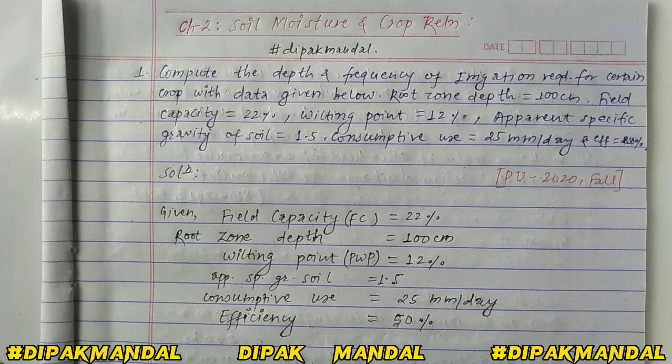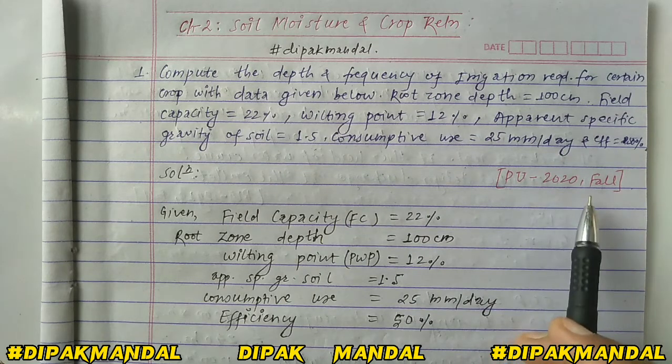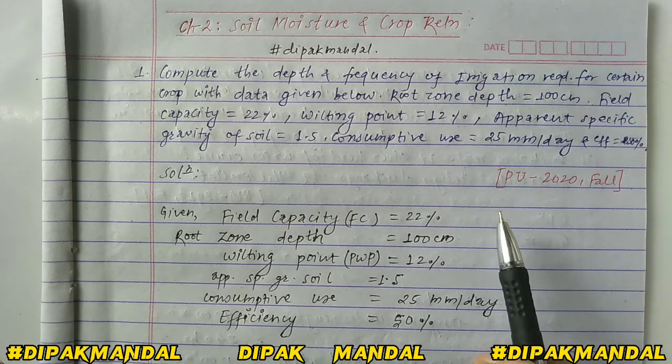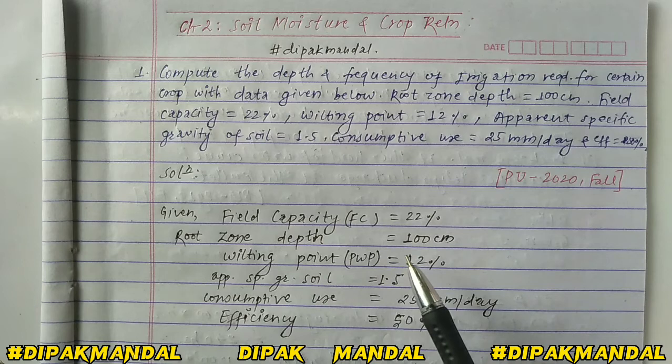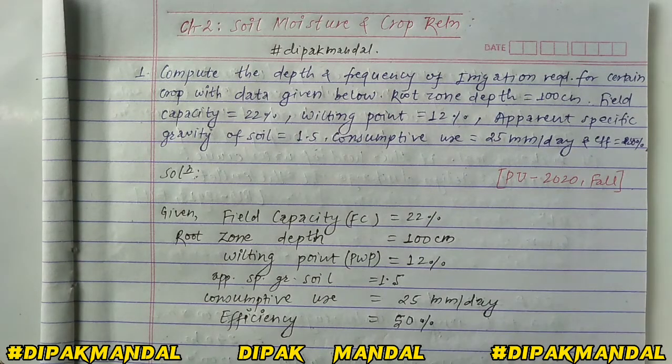Here in this video we are going to start a numerical related to the soil moisture and crop relationship. So you can see here we have a question. This question is taken from the world question, and this question was asked in Pokhara University 2024. So in this video we will solve this numerical. Okay, so let's start the video.